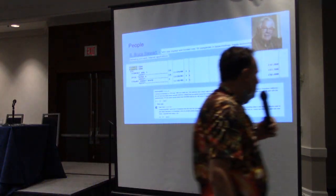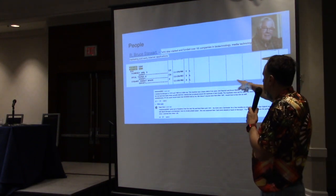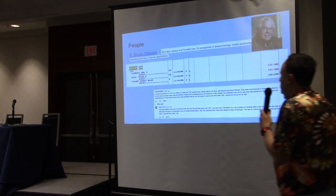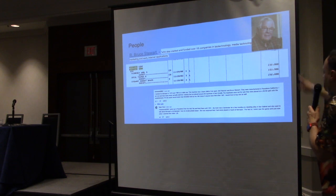Just real quick, the founders, there are three people. Only one I can find information on. These are their stock holdings, so you can see. There's a Joel Heinrich, Thomas Spiel, and Robert Bruce Stewart. And his name shows up on all the IPO paperwork, et cetera. He's the figurehead. That's his picture.